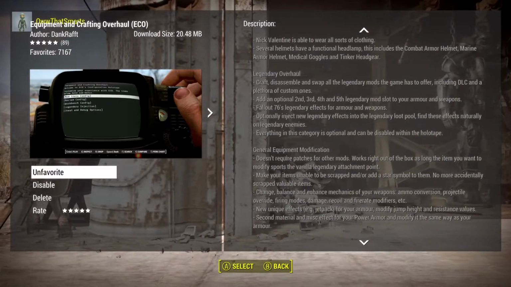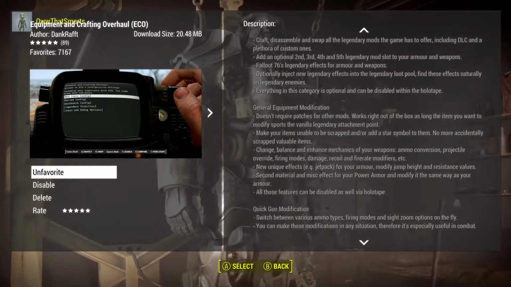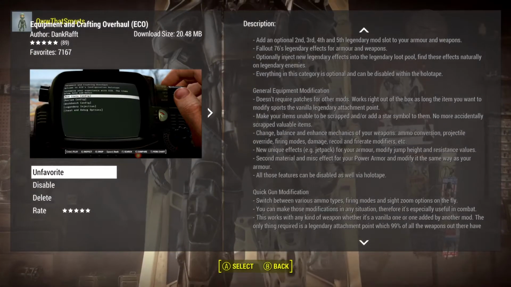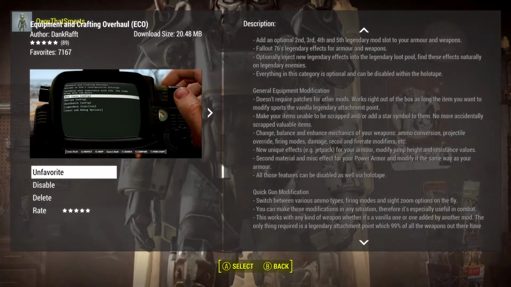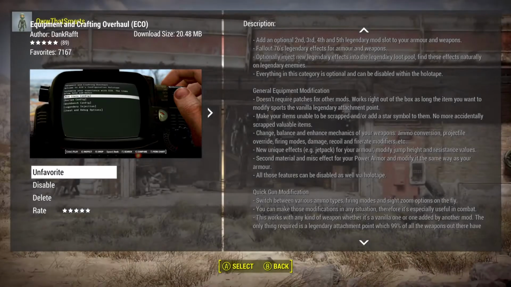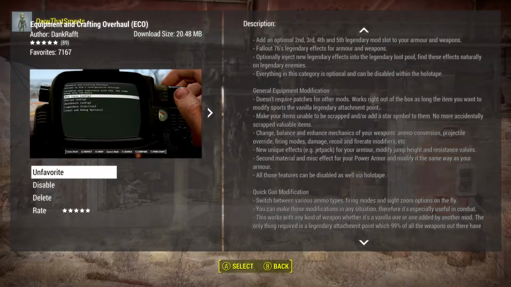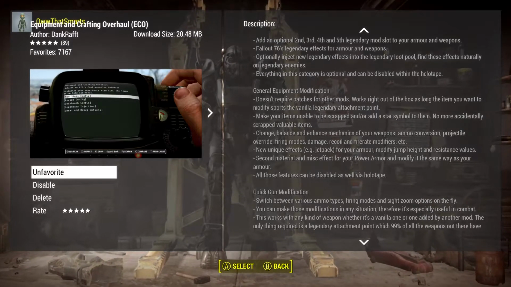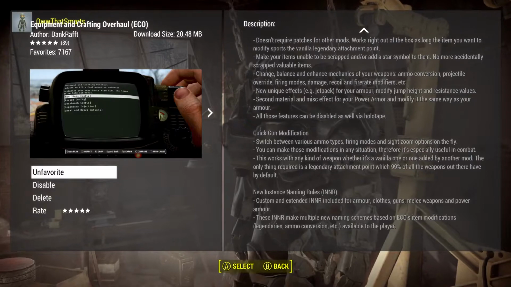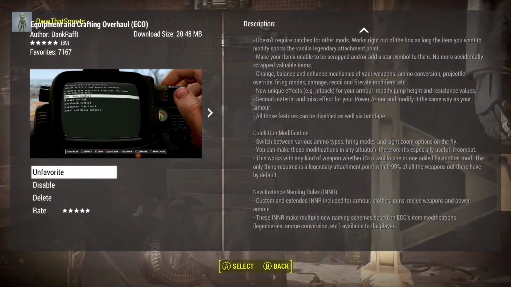You can add legendary stats and things to your armor and weapons, or clothing and weapons, however you want to say that. Like here they say it doesn't require patches for other mods, and it works right out of the box as long as the item you want to modify sports the vanilla legendary attachment point. I think that's the case where there may be some modded items that this mod will not interact with. I've not found anywhere it crashes, but there may be times where you find something that it doesn't interact with because the mod item doesn't have these attachment points. But it allows you to be really quite cheaty. Besides making yourself stronger, I think it can also allow you to turn down the damage on your weapon.